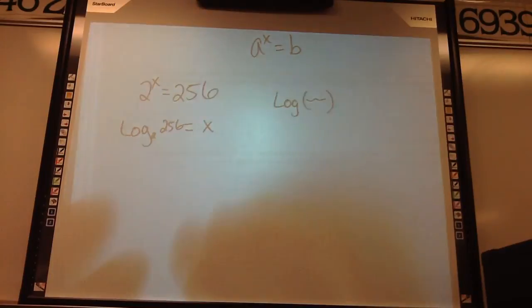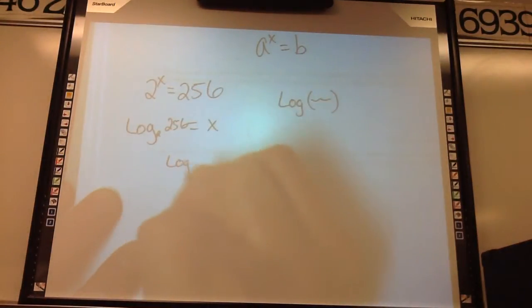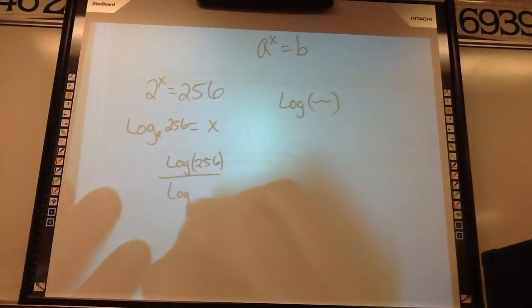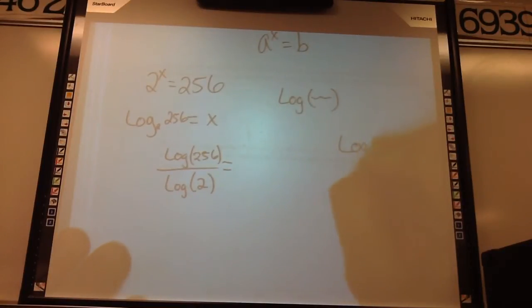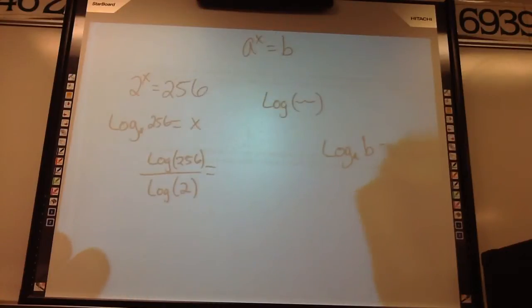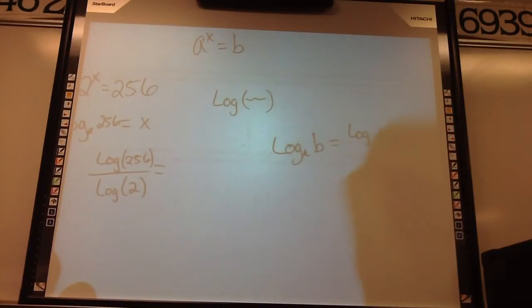We do what's called the change of base formula. If you do the log of this divided by the log of the little number, it's the same as that. Now how you really want to know, I think I could explain it, but it's very long. Or you could just know that whenever you have the log base a of b, that is equal to log of b divided by log of a. Yep, always. Even works with natural logs, but you don't even know what that is yet.